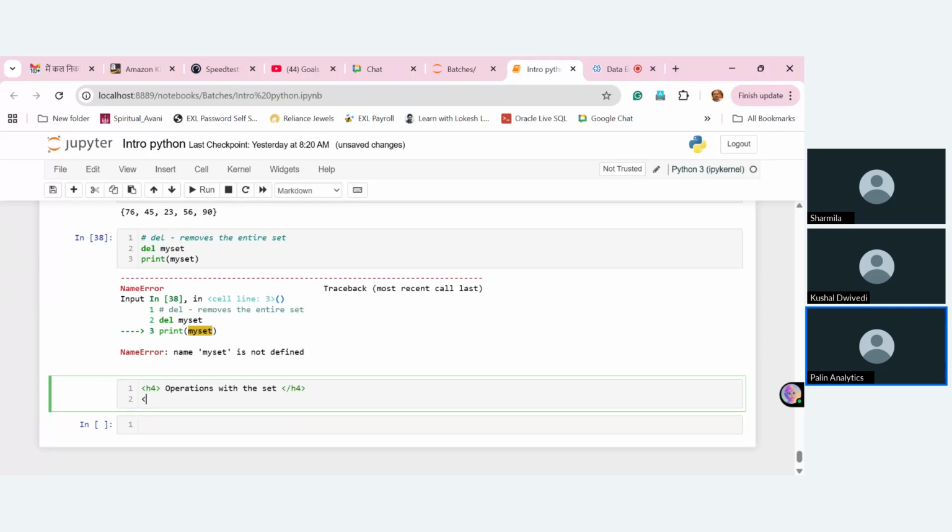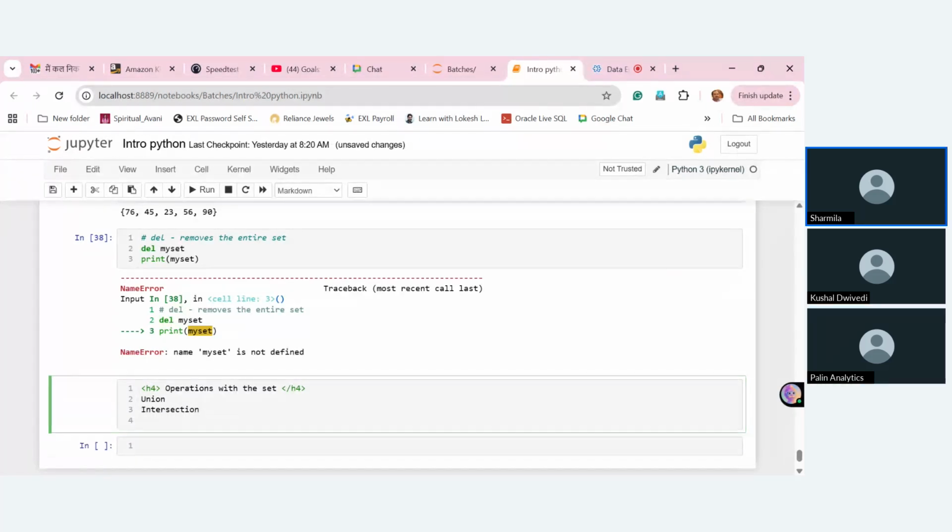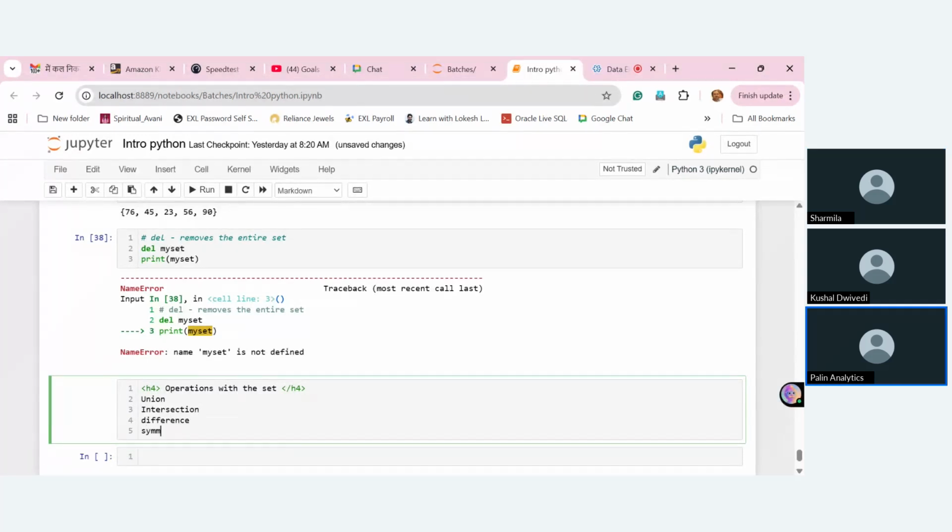Can you name a few? Do you remember the union, intersection, difference, symmetric difference?